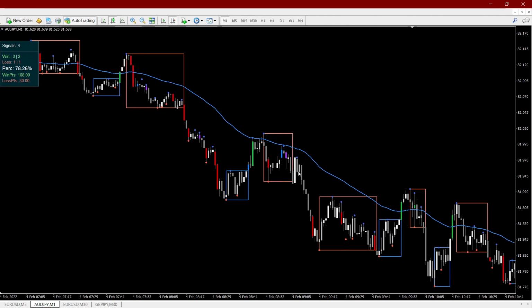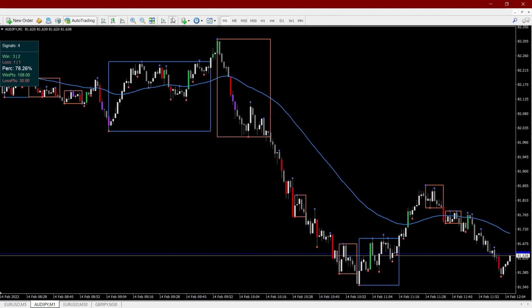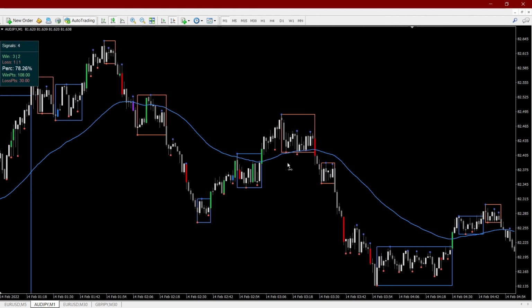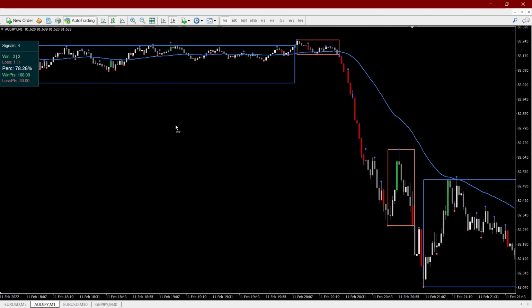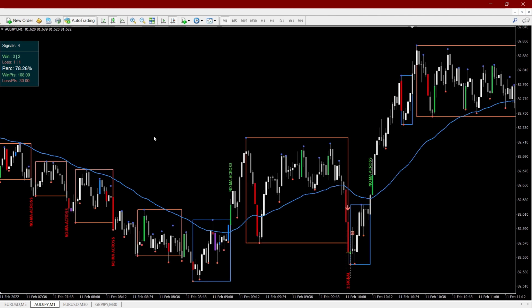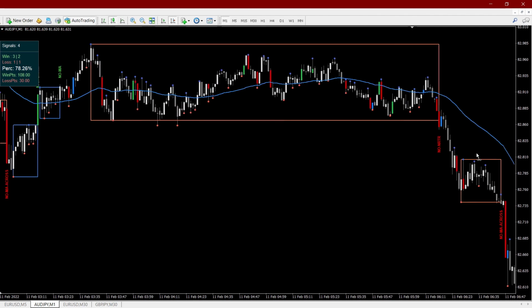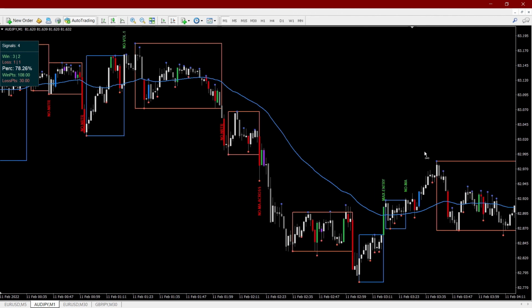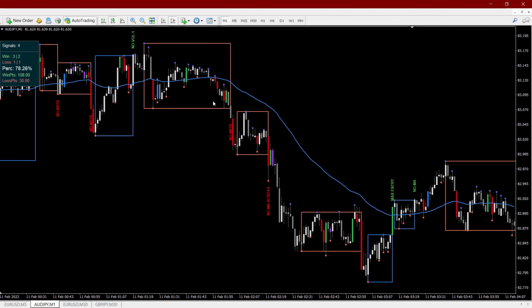And on M1, sometimes you will find that the price behaves very erratically. In that case, I would also suggest that you skip those signals. And always skip ranging signals. Only use the trending signals when price is above or below the moving average.